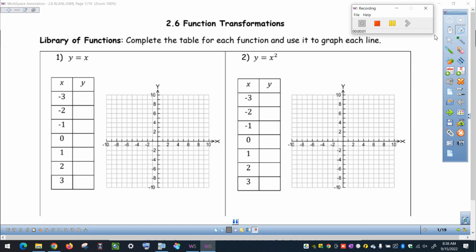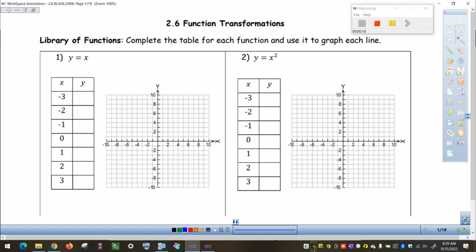All right, so to fill in our library of functions here, we are going to be following a method that you can actually use for any type of function in the future. If you generally just want to see what something looks like and you have an equation, you can make a table of values. So that just means you're going to be picking some x values, you're going to plug it into the equation to get the corresponding y value, and what that creates is just a big list of ordered pairs. Then you're going to take those ordered pairs and put them onto the graph.